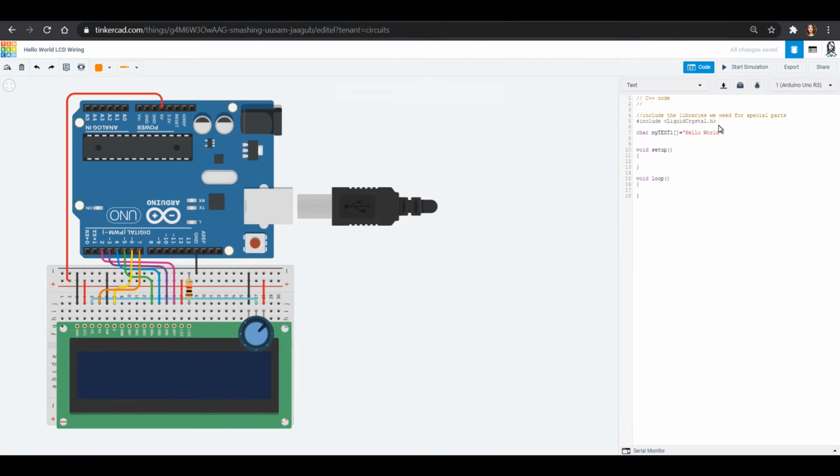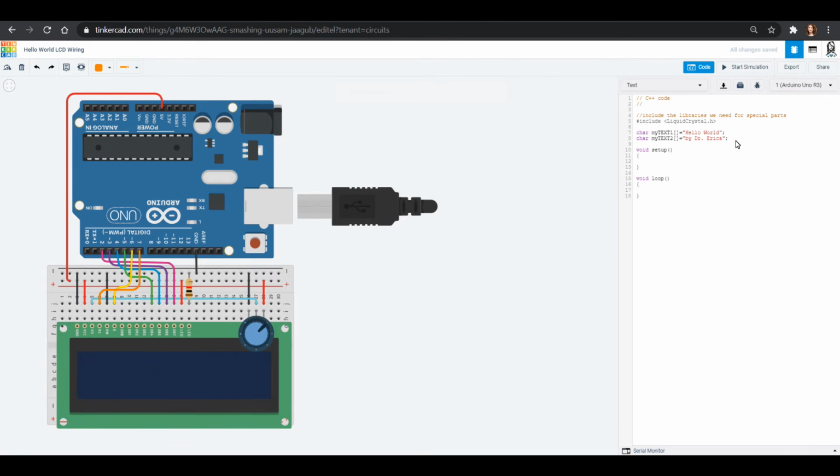If you wanted a second line, you could write myText2. You could have your brackets there and maybe say who it's by, Dr. Erica. Hello World is a famous thing that we do to see if a program is running. That's usually the first thing that we do to run a program, so it's kind of fun.